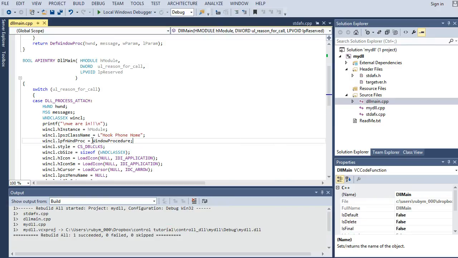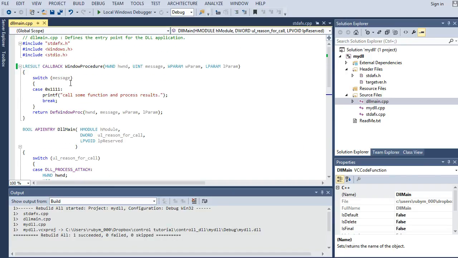And then let's define a procedure to be called for the window when it receives messages. And let's call it WindowProcedure. And let's write it up here. And let's call it CALLBACK with an LRESULT for return. And let's call it WindowProcedure. And we'll define the typical message stuff. And then let's put a switch on the message dot message. I believe that's supposed to be, well, maybe not. Is it just message? Oh, yeah, it is. Right? Yeah.